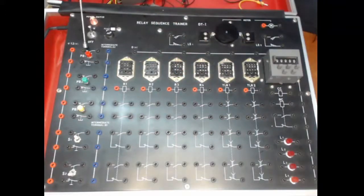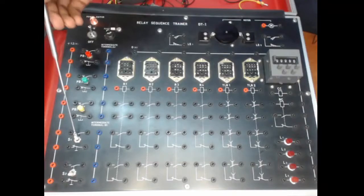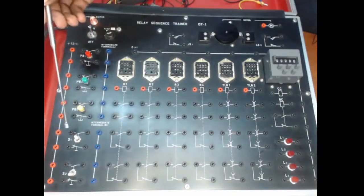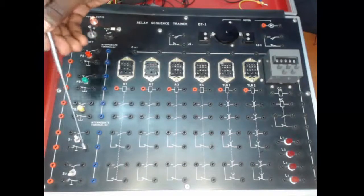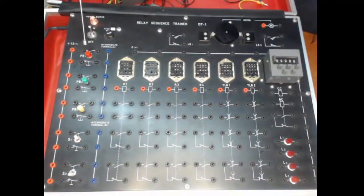Then on this far end you see the push buttons, so you've got the red push button, the green push button, and the yellow push button. Then here you've got selector switches, and you can see that each switch has got a normally open and normally closed, normally open, normally closed, same as the push button. So these are designed to be used for both stopping and starting. So you've got the normally open, normally closed, normally open, normally closed.